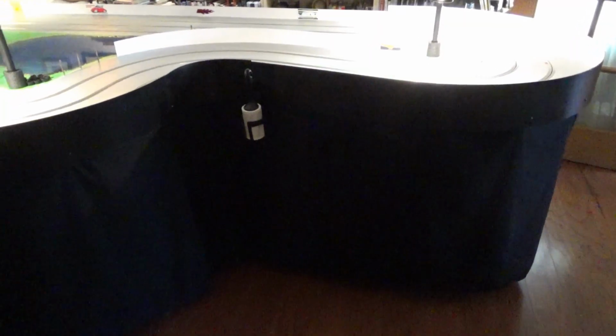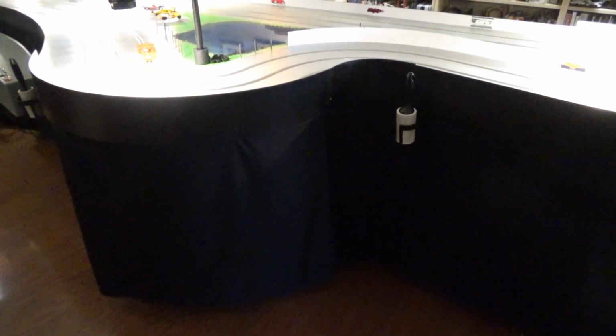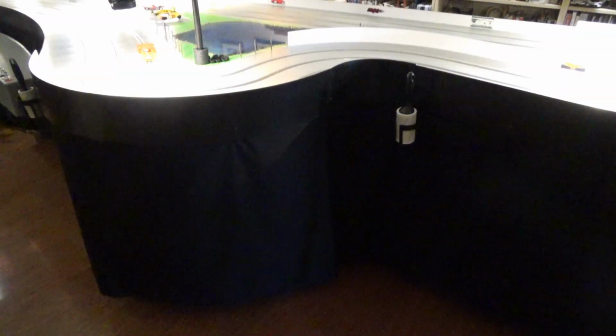Next was the skirting. Bought a ton of black fabric and spent literally an entire Saturday washing the fabric, ironing it out, and then seaming it, stitching it all, trying to get the lower part of the track all covered up because we're going to use this area in here for storage. And I think it turned out okay. But it literally was a full day of me sitting at the sewing machine. I didn't have the heart to commandeer my wife to help me with the sewing as she had other stuff to do, and it's fun to play with a sewing machine now and then.